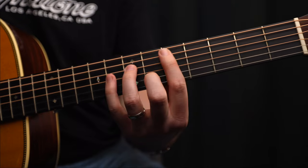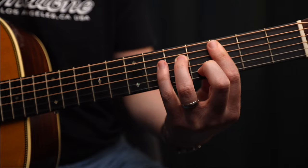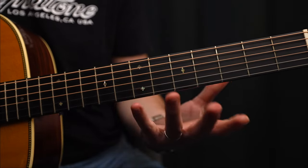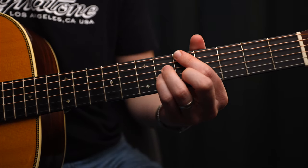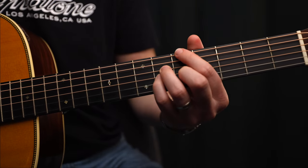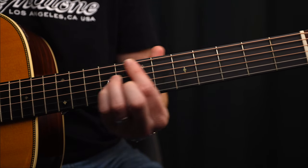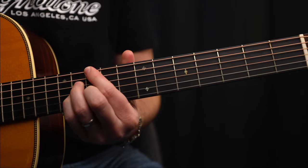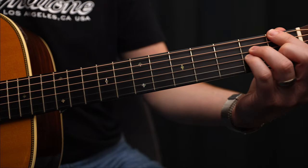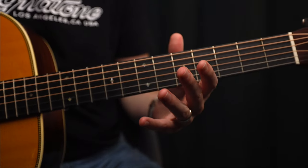You can do the same thing with the 7th chord variant, right? So D minor 7, C minor 7, F sharp minor 7. You get it. And this applies to all the 7th chord shapes that we just learned. So even that 6th string root major shape. Again, here, when we put the root here on A, this is going to be an A major 7. But we could make this a B major 7, C major 7, D major 7, whatever, F major 7 all the way down here. And it still works. I just want to be clear that these shapes are movable. So that's how you play 7th chords.